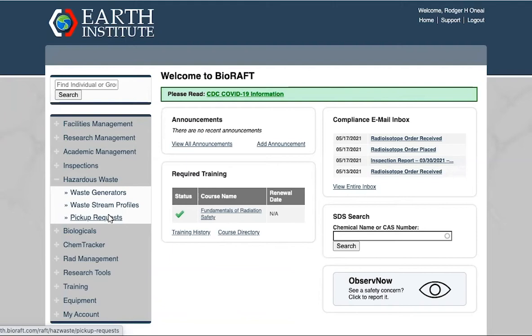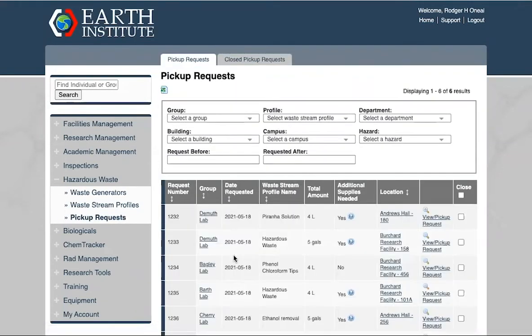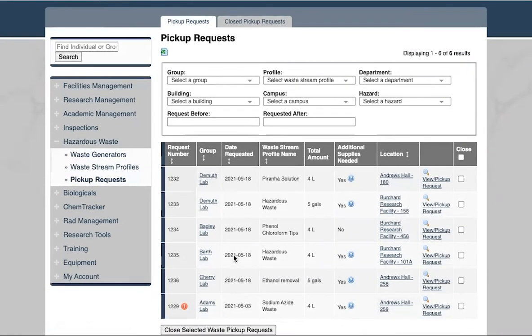Thanks, Matt. It's pretty simple. Instead of receiving tons of emails and trying to print out different pieces of paper, organize all those based off the building, try to find out what's coming up next, going out to different locations with my cart, all of the information from the pickup requests is organized for us in an easy view that we can filter and sort to help plan our day.